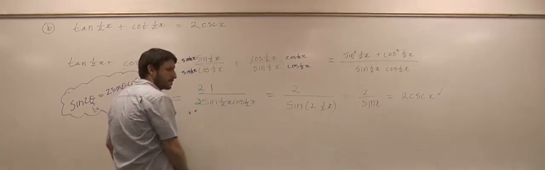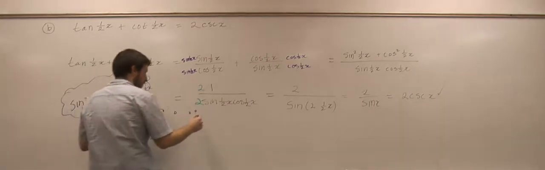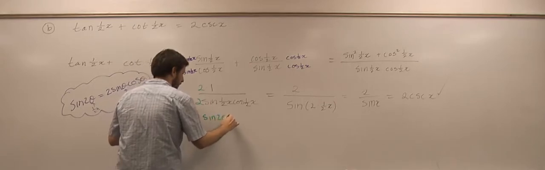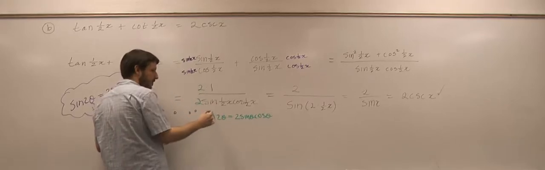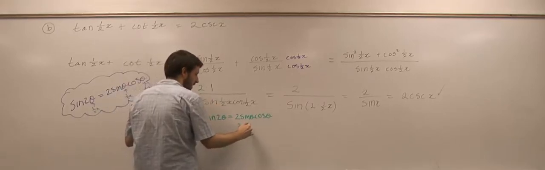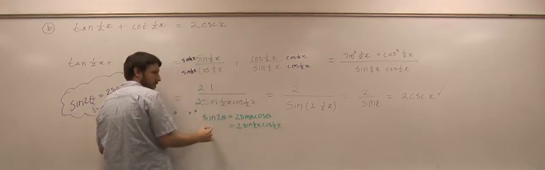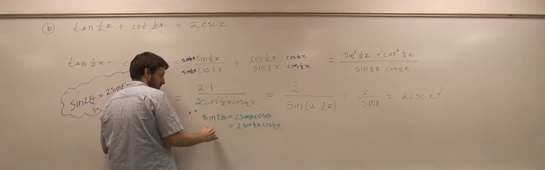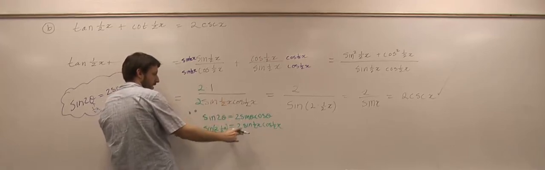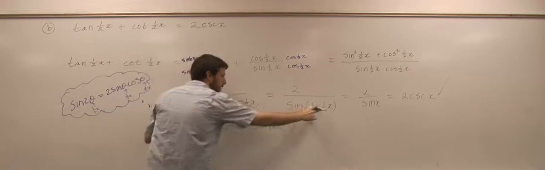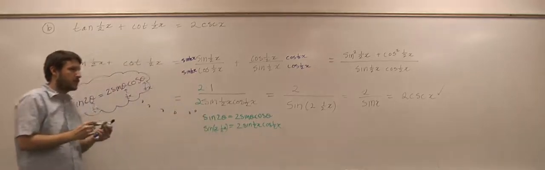Can you write it out? Okay, so sine 2 theta equals 2 sine theta cos theta. Right? But I don't have theta, I have 1/2 x. So 2 sine 1/2 x cos 1/2 x should equal what? So this is what this is here. So you just added a 2, you didn't pop 2 in, okay, I see it now. I replaced it using this format, using the double angle. Yes.